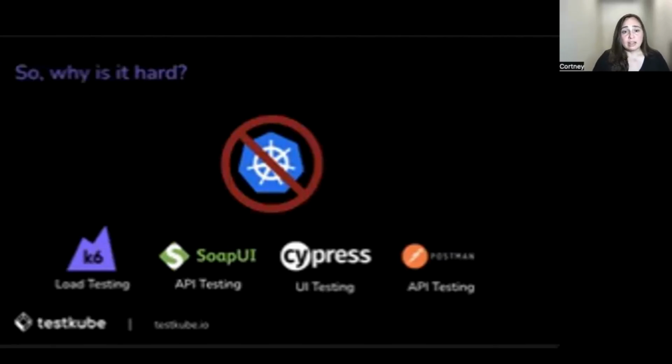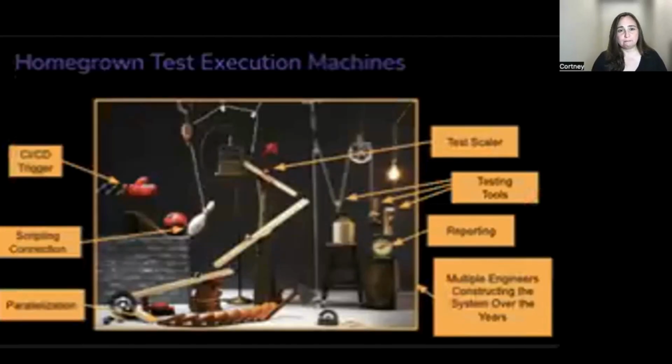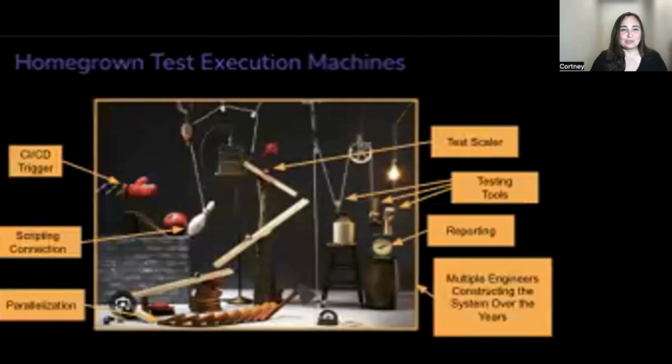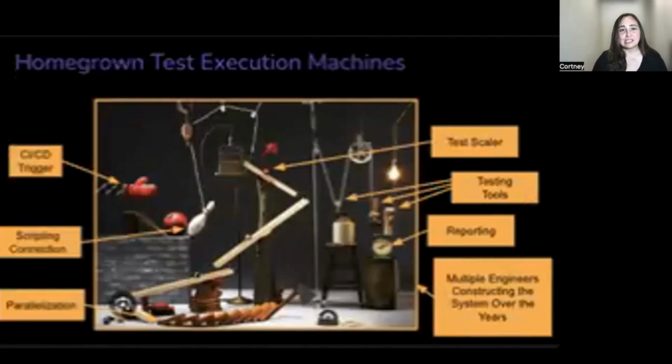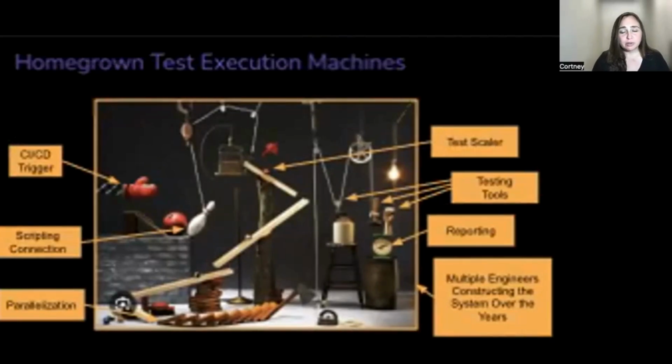And this means that most teams have made the leap to Kubernetes, and they're left to create their own homegrown test execution machines that look a little bit like this one, right? All over the place. So these types of pieced together testing machines often have too many components to juggle, making them super cumbersome. They're inefficient, and oftentimes they are seen as a nuisance that slows down the CI/CD pipeline, which means that a lot of people don't really want to participate in that either, because the experience isn't good.